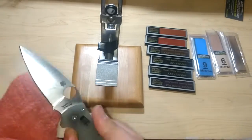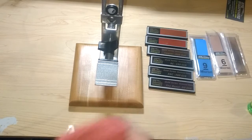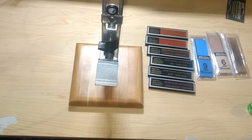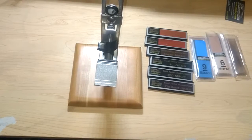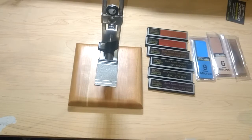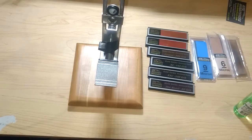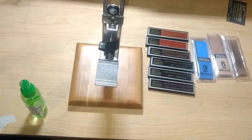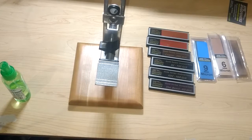I was out mowing the lawn today, and there were some weeds that were giving me trouble, and some tree branches that I needed to hack off, and this was the knife that was with me at that time. One second, this is giving me some troubles getting this stuff off. I'm not sure they're what you would call milkweeds, but I don't know. They had this weird, creamy, milky substance. And apparently, it doesn't like coming off, because it is giving me a lot of troubles. So just give me a minute here.